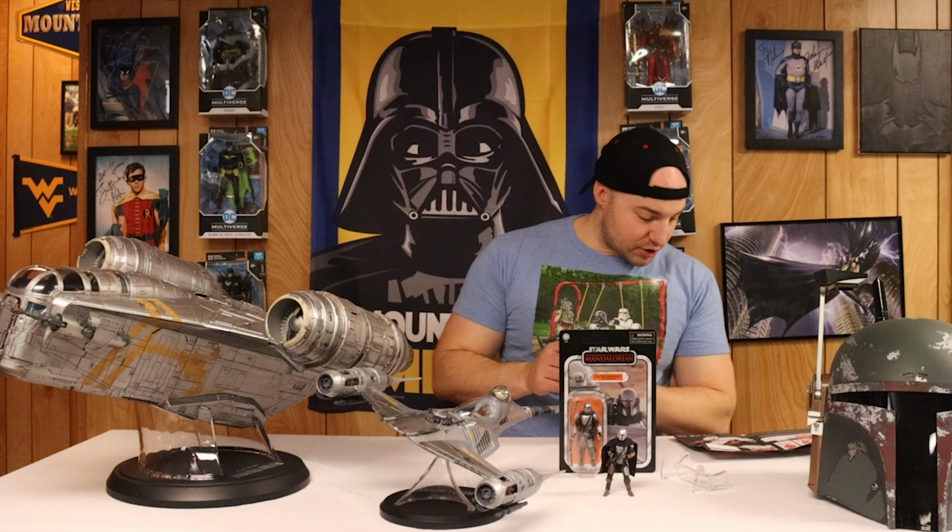The one thing I was a little upset about: the cockpit to get Din Djarin inside lifts up like this. You can see a little bit more of the interior cockpit. There's some storage, so if you want to take off his jetpack, put it in there. It fits perfectly along with some other weapons. The Darksaber probably won't fit in there, but you can close it that way, which isn't like the show. It was like a Batmobile effect, how the cockpit opened. Well, it still does that. So this still slides forward, and Din Djarin could be sitting in there if you want to display him that way. I actually love this so much.